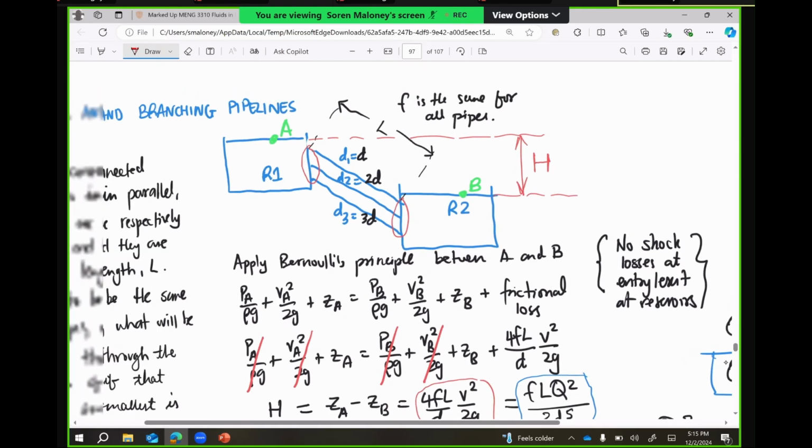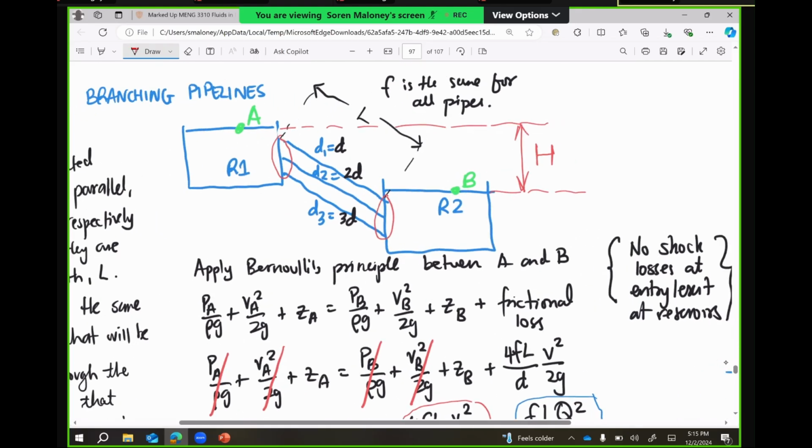And I have three pipes that are parallel to each other. Now, I want to make something clear. It does not necessarily mean that these lines are actually parallel. All it simply means, right, is that they're going technically between two reservoirs, right? These lines could actually be doing something like this, right? But we still call them parallel, right? Technically, right?